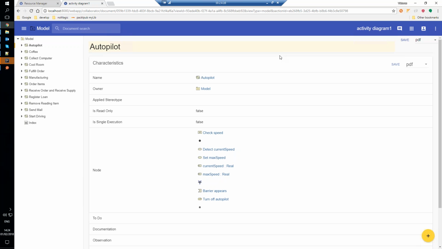Okay, the first demo. I just want to show the document generator. This generation has just started to be implemented, so don't look at the GUI. These buttons are just added as a quick hack. We will definitely not have these buttons in the end. We'll place them somewhere else. But for now, it's really good.